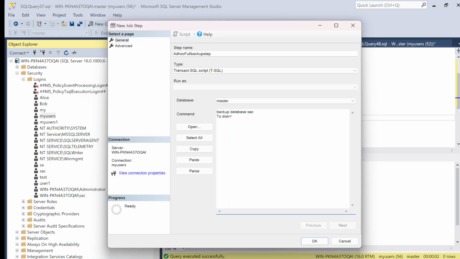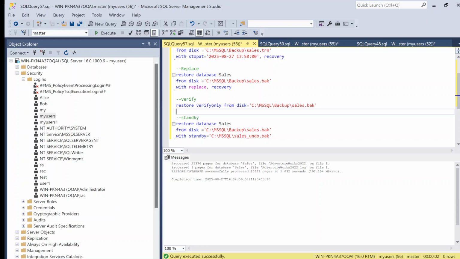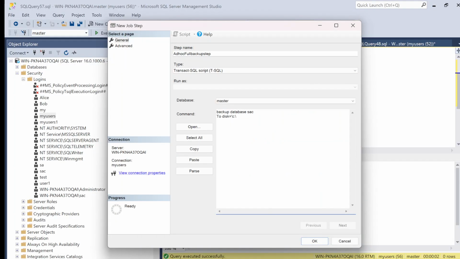You can give this method. BAK, comma, to pin.